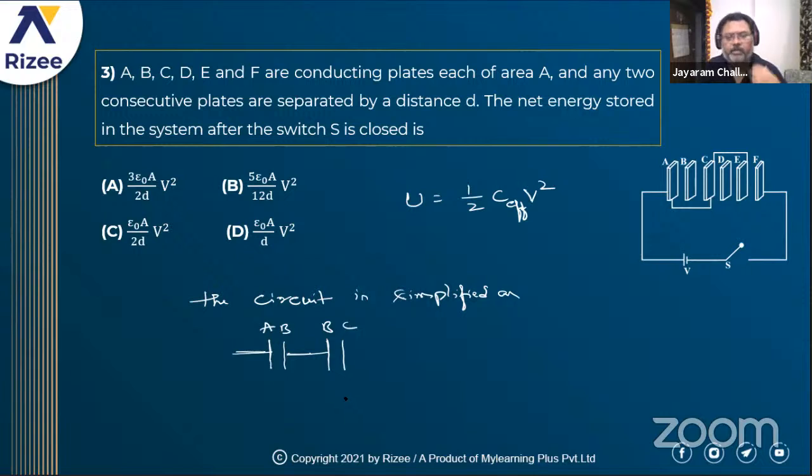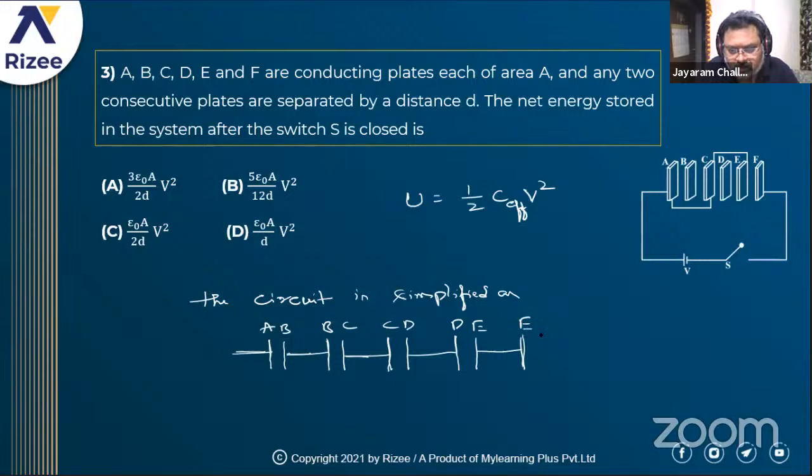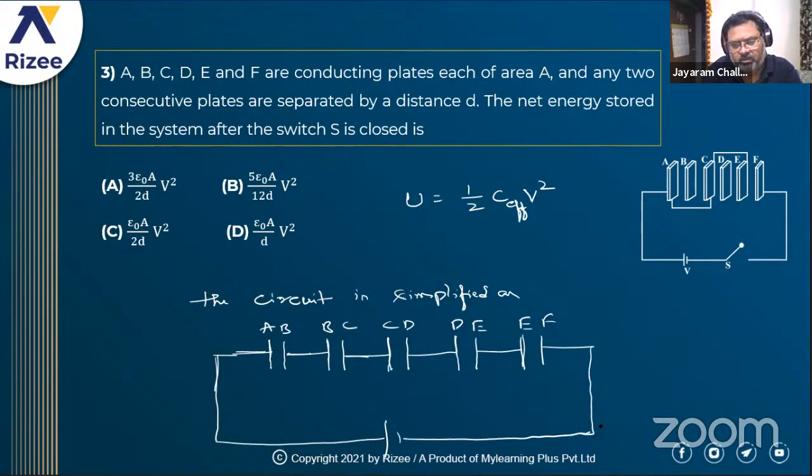I'm trying to write the independent capacitors over here. So C is opposite to the plate D, and D is also opposite to the E. So E again, this final value is going to be the F, and this system is connected across a battery over here that is given in the circuit for us like this. I'm not going for the key here. So this is the circuit.